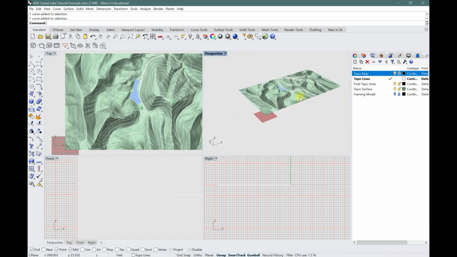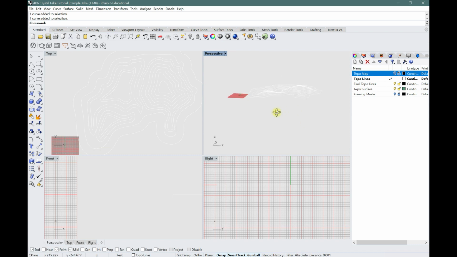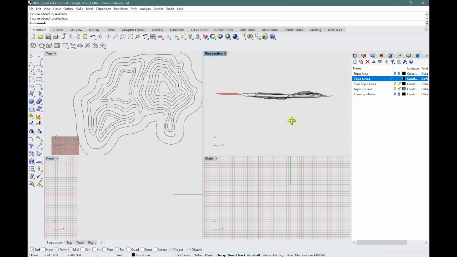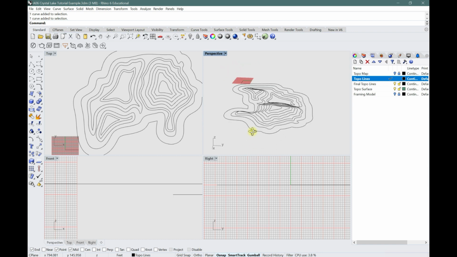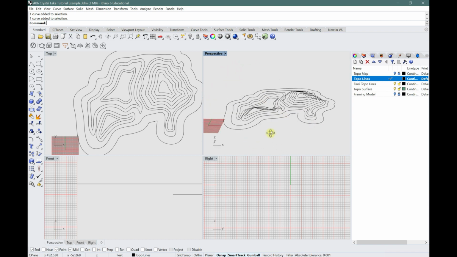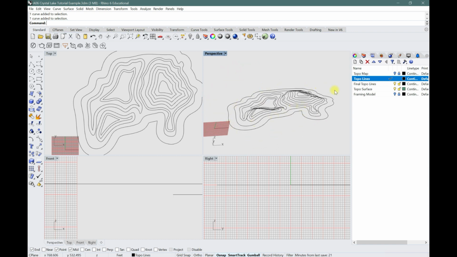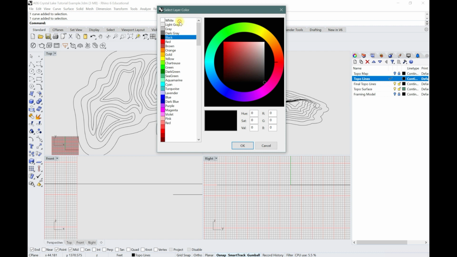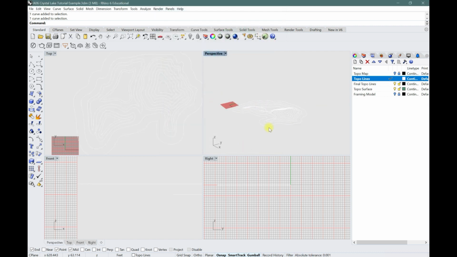So I've adjusted all of them. I'm going to go ahead and turn off that map so I can see this. And just to make it a little easier to see for now, I'm going to change it back to black. We can already see, right, this is becoming a 3-dimensional wireframe of this landscape. I have my low points, a couple high points, and I also have this datum, this wider border for what's flat, so to say. I'm going to put this back to white for now, so I can keep it separate from my new points layer I'm going to create.